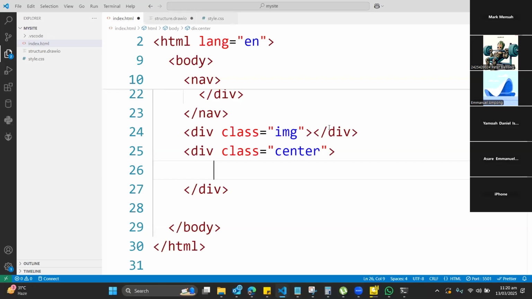So when I say cyber students, unmute and say hi, a group of you would unmute and say hi. You are a class. Now, if I want to target you individually, then I will be targeting your index number, and in that case, I'll be using an ID, not a class. But a class is a group name. It's a group of people. Okay. So in here, I have center.